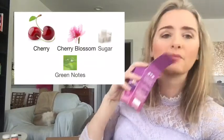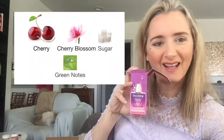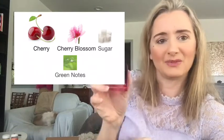Smells good right out of the sprayer. Yeah, it's very nice, actually. For a cherry, I'm not always the biggest fan of cherry, so I'm actually pleasantly surprised. This smells really good. Yeah, it's pretty unique. Definitely fruity, the cherry blossom and sugar, and sweet, but in a nice way. Yeah, I definitely like it. Cherry Moon, so far, so good. Good one, Pacifica. Okay, this one down. And then we'll go to the Dream Moon with Patchouli, Sandalwood, and Pink Rose.